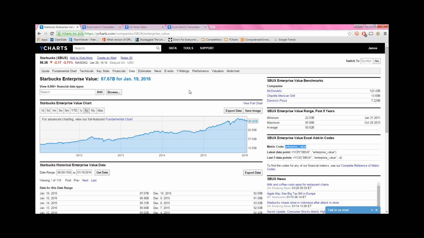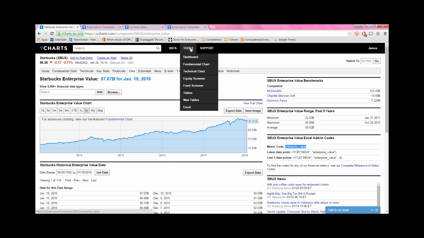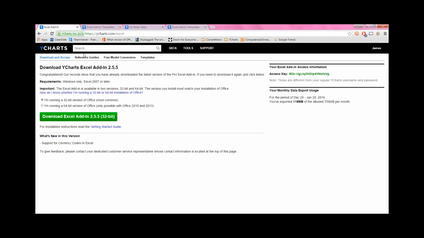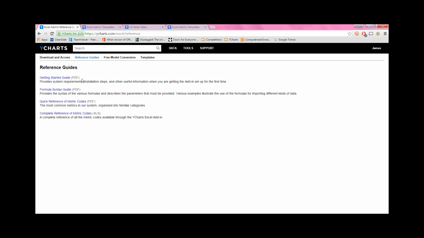or the other place that you could find this data is by going back to the Tools Excel part of the web page, and under the search field, there's going to be this link, reference guides. In that reference guides link, there's going to be 4 different links, but the third and the fourth one have all of our metric codes. The third one is basically the 300 to 400 most used metrics, and the last link is our complete library of all of our metrics. If you download that, if this is equity, it'll have roughly about 4,500 different metrics.